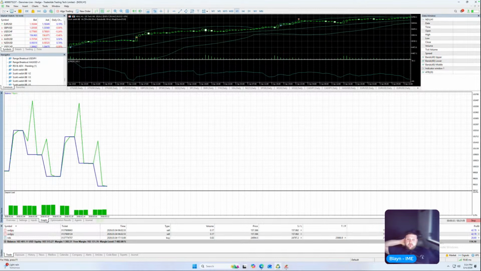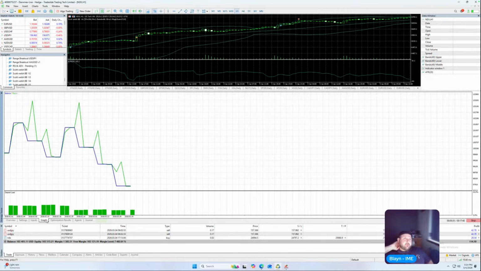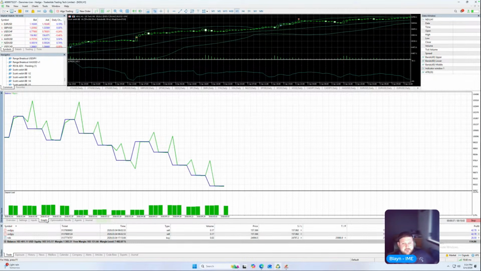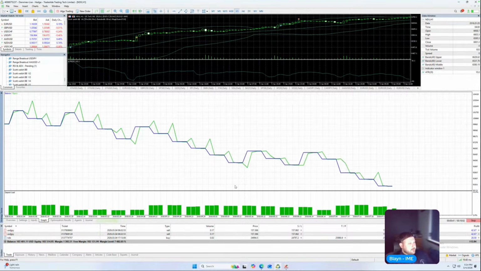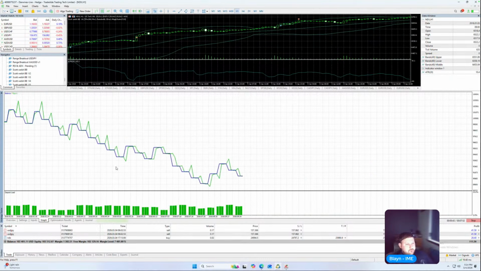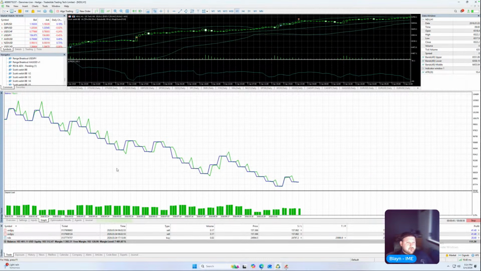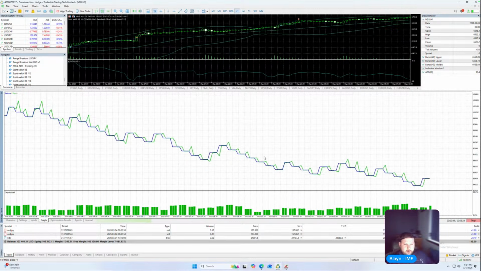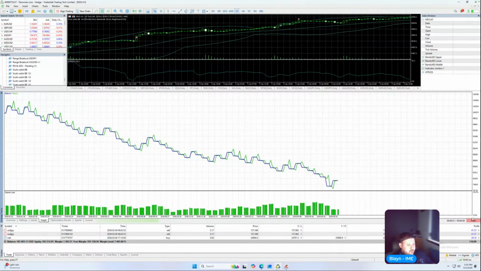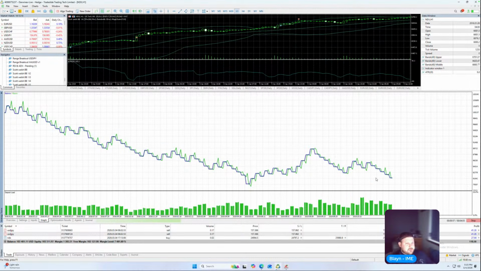But again, it's one of those pairs, or sorry, it's not a pair because it's not a currency. It's one of those assets to trade that I find sometimes quite difficult. You can build systems on it, but most of them will be quite conservative. So maybe that's what we should do. I don't think this is going to work on this, but maybe we'll just increase the period so it's not taking too many trades.